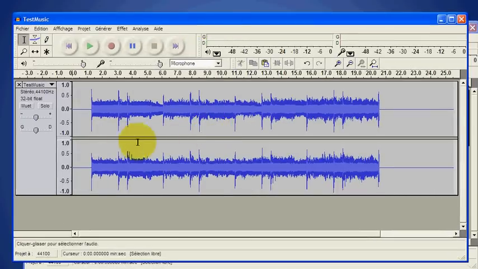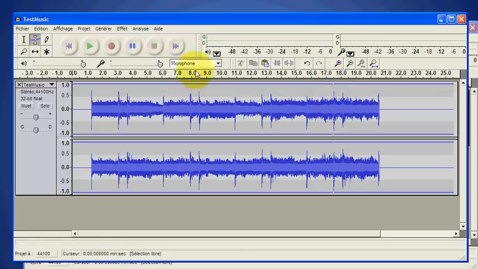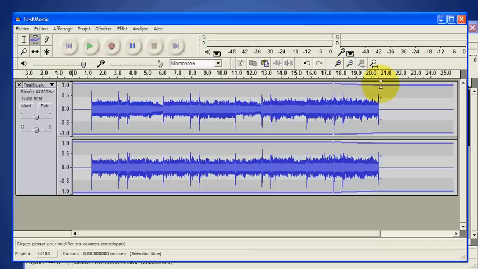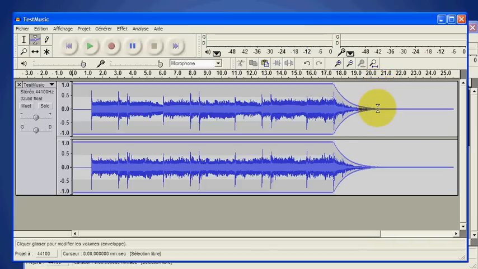So again, I could just copy and paste this in before the other two tracks, but I want to do one thing first. I want to make it fade out at the end. So I'll go over here and use Outil de Niveau, the envelope, click on that, I'll click somewhere near the end, and then I'll click right at the end, and then I'll pull this down with the mouse, and I think you can see there that the sound is fading out.